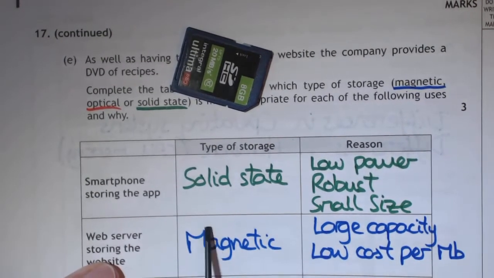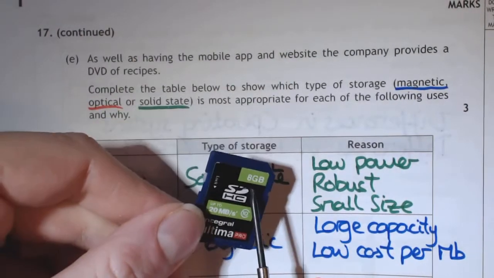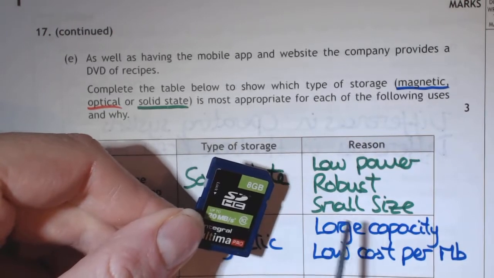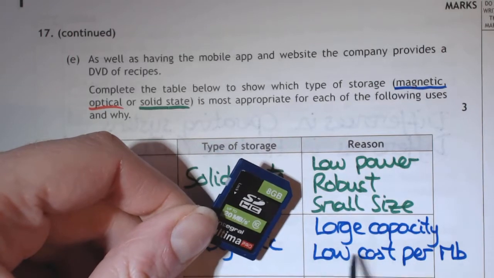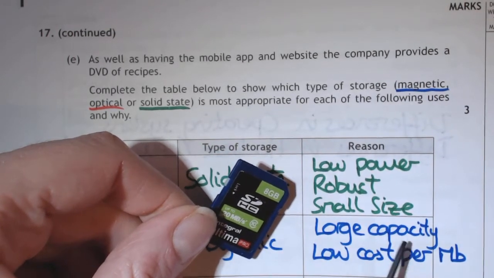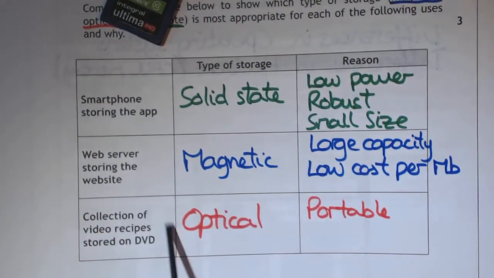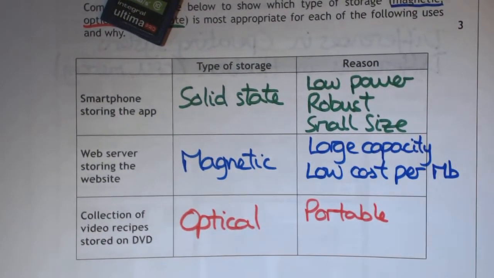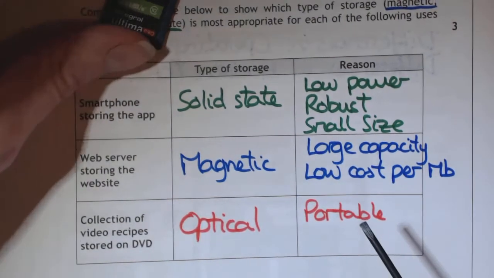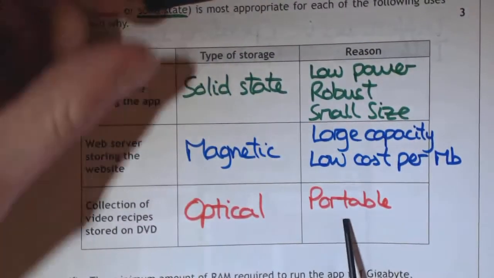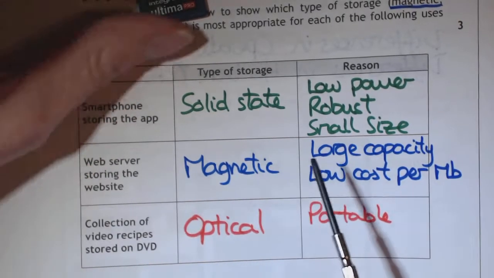Next one's magnetic, so this is all your hard drives, so they're a lot cheaper to buy per, this is 4 gig, this will be more expensive than if I bought a hard drive that's 4 gig, probably a good chance you wouldn't get one as small as that, but it's got a lower cost per megabyte, and it comes in larger capacities. And your optical, well, you go about carrying a DVD around or a CD, buy it in the shops because it's nice and portable, right? Portable, CD's portable, not so much, but that's a nice low cost and it's a large capacity.